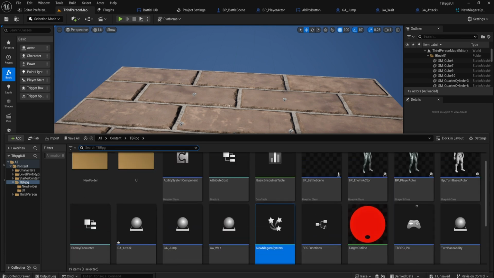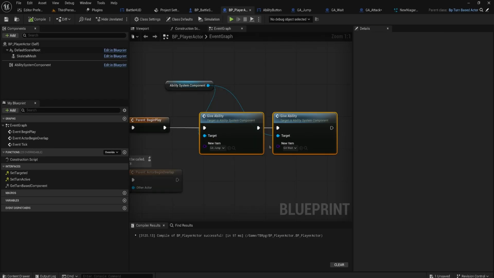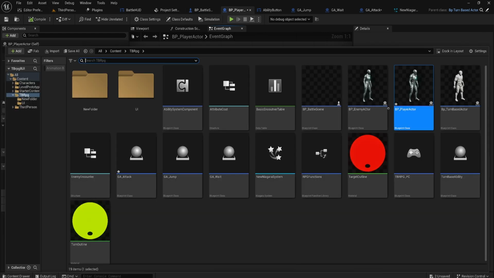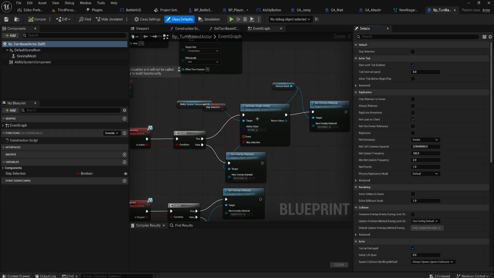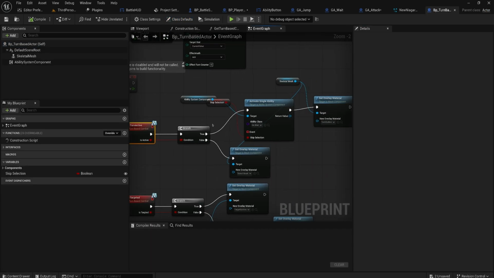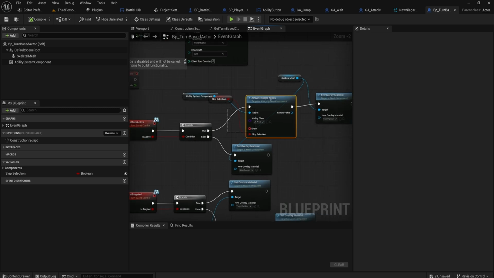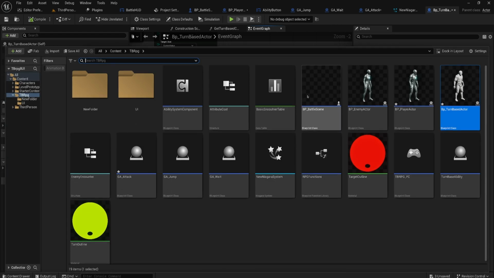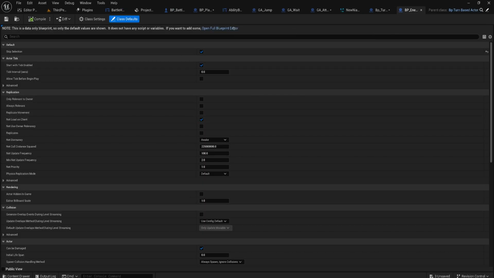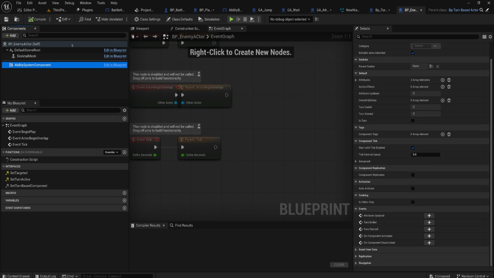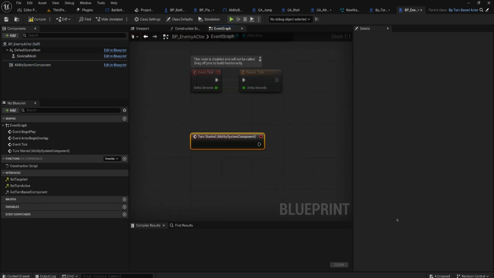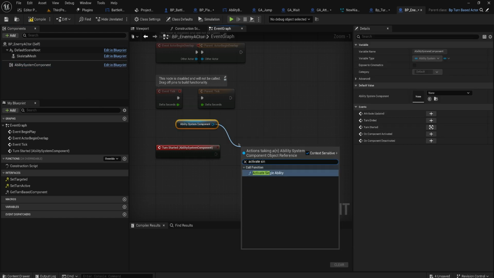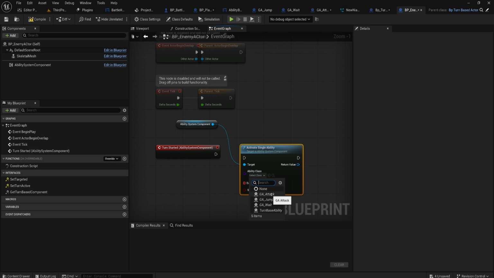So we go back into our player actor here, and we'll change this jump to just be the attack ability instead. And then in the turn-based actor, I'm actually going to change this on set turn active to being the thing that executes an ability. I will get rid of that. What I will do instead is for the enemy actor, we have a delegate on the system component now, right? Turn started, so we can just make that event and then activate single ability, and the single ability that will activate will be the attack ability.